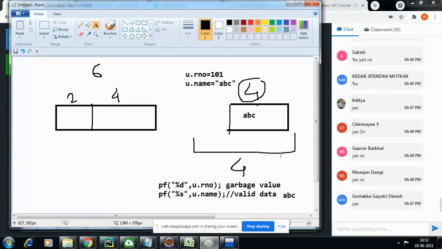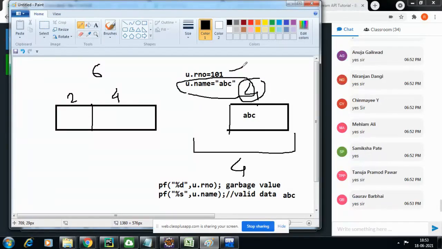Everybody understood this? Okay, so when you add the second data, then you will not get the previous data again, because memory is only one. So this is more memory efficient.